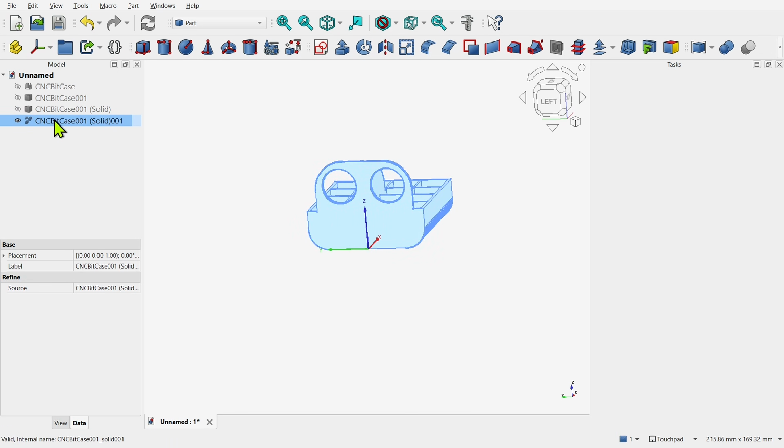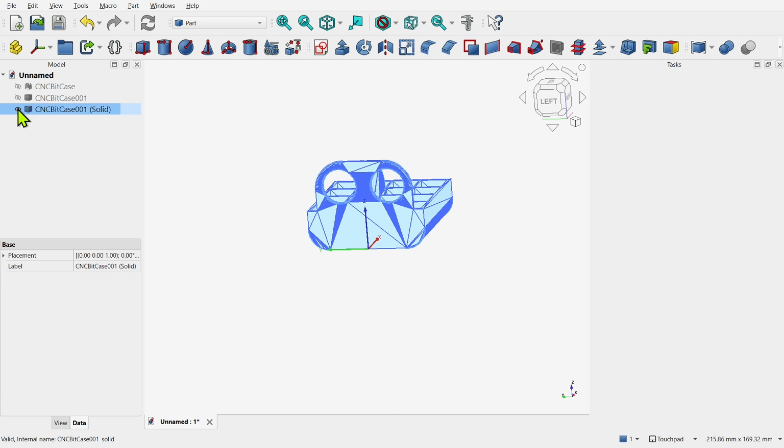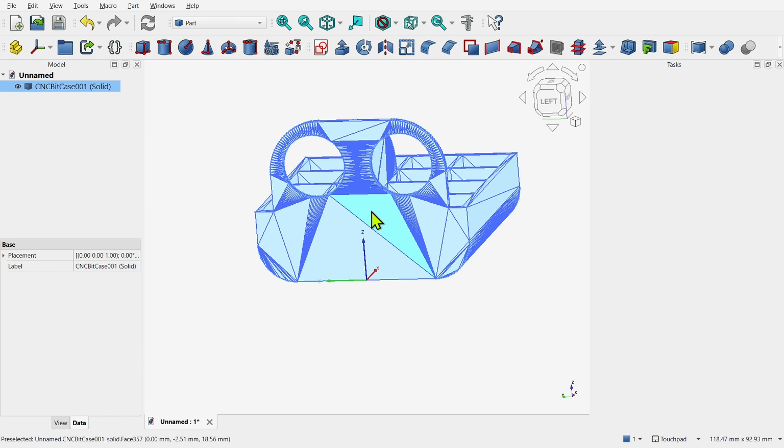But I'm not going to use this one. I'm going to make it a bit harder on myself because we won't get perfect refine with all mesh files. So for the learning experience, I'm not going to use this one. I'm just going to hit delete and show the original solid. I can now also get rid of the others by clicking on them and hitting delete on the keyboard, leaving me with the original solid, which we'll use in our workflows.